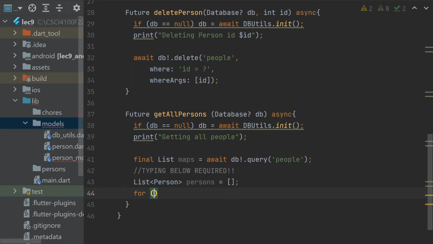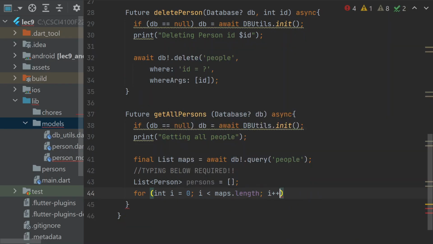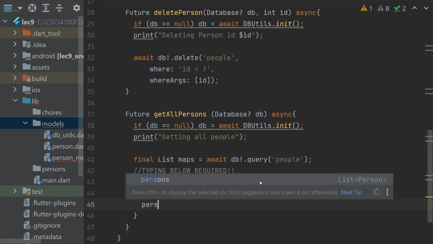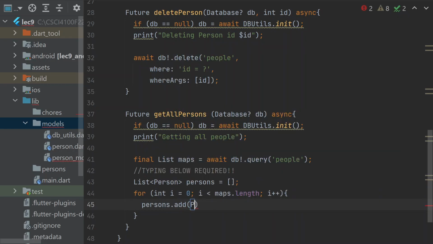But for i equals 0, i is less than maps.length, i++, iterate through the maps, and then we're going to take persons, and add a person from the map, and the map is maps i.